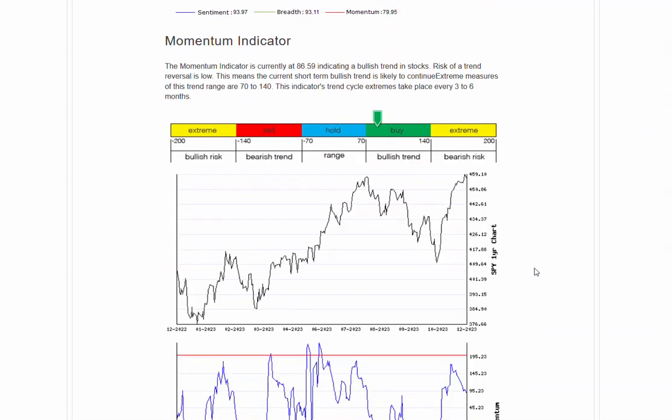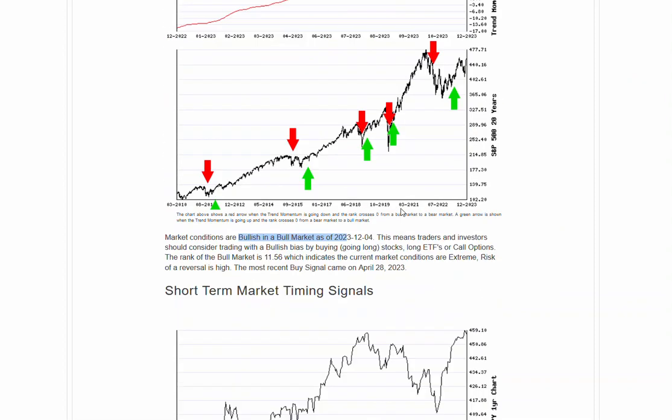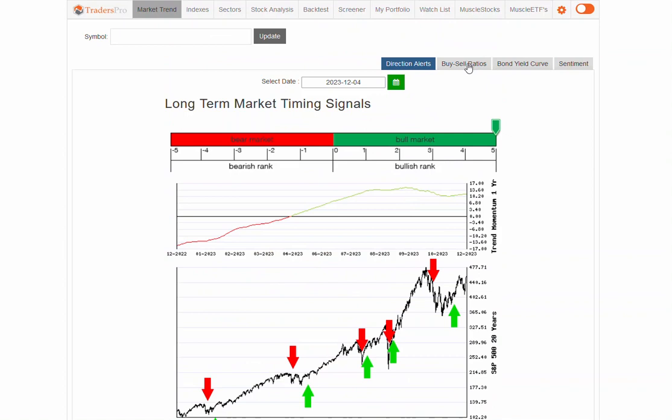The other indicator we'll go through is that buy-sell ratio. Momentum you can see here is actually set up nicely for another push or a little continuation of this push higher. We'll see if we get that over the next couple of days. On the longer timeframe, markets look like they want to break out. But if we get a retracement back in and set up a little bit better base, that would be ideal.